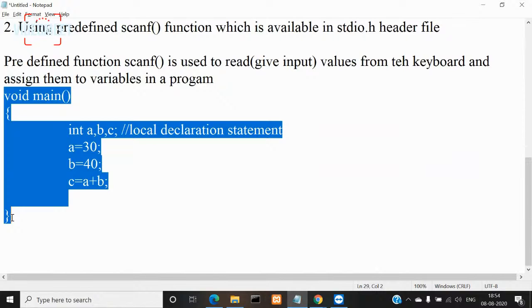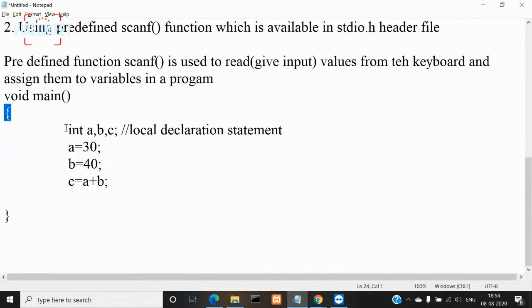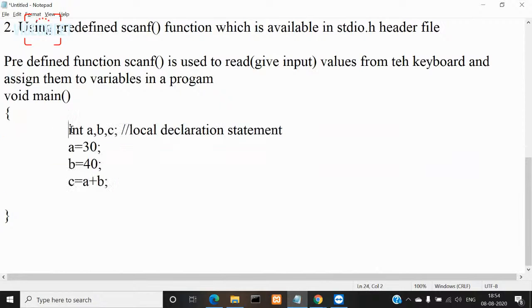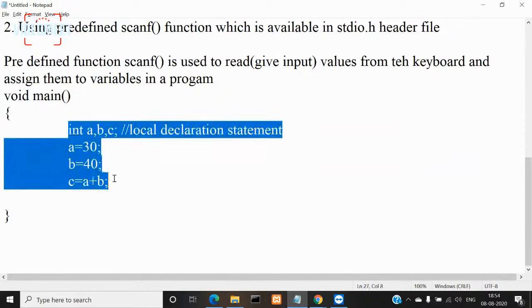So there is an exception only for this user defined function main. Is main user defined or predefined? It is user defined, because its body, the code written inside its braces, is its definition. So who is writing this body? The user, the programmer himself, at the time of writing the program, defines what must be in this main function as a definition or body.